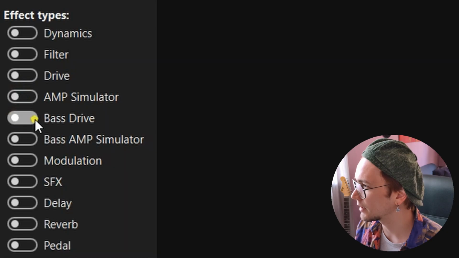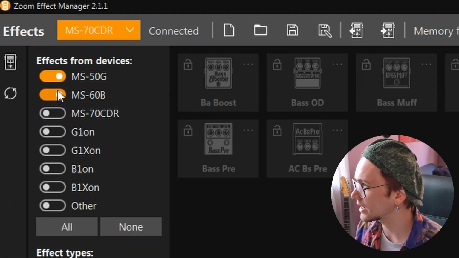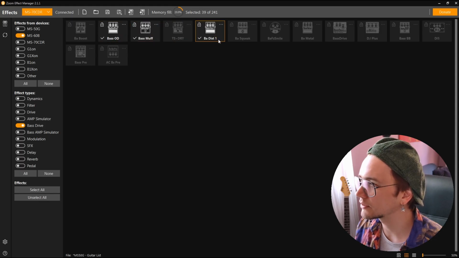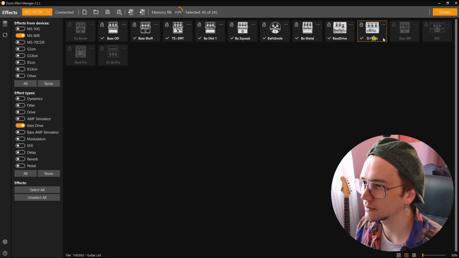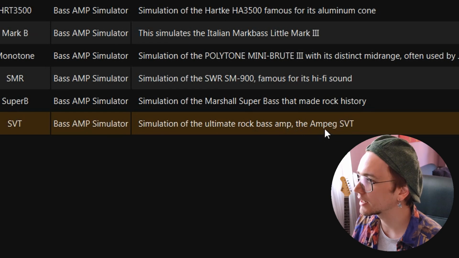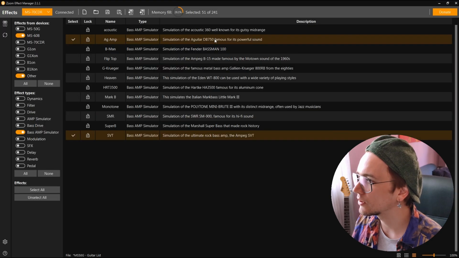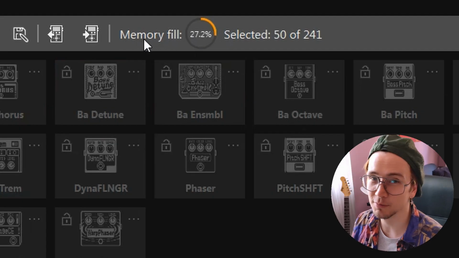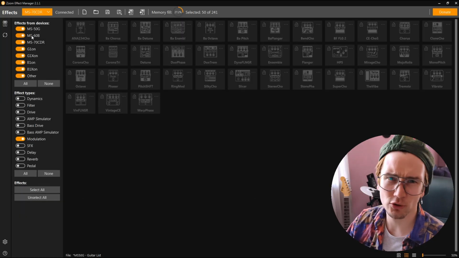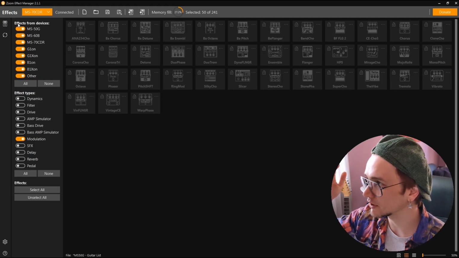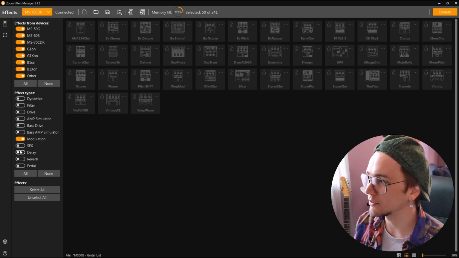So let's see if we have some bass drive sounds here. Here we can see bass overdrive, bass muff. Oh, that's cool. Bass distortion. Oh, let's take them all. Here we have the AG amp. Let me see what all these are. I like Ampeg bass amps, so I think I will just go with this one. Alright, I will do this until I have enough effects that I want to use. I still have lots of space for effects to mess around with. I just wanted to show you how you can organize yourself while choosing effects, but for now I will just select all of the devices and go through every effect type.